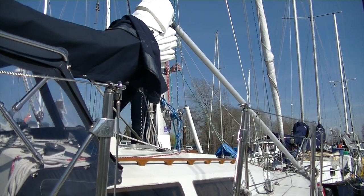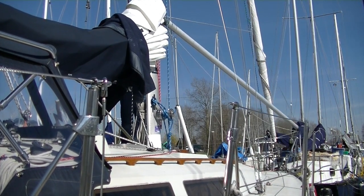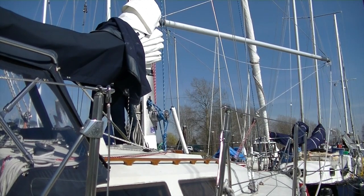And once I've secured the position of the pole at the mast, now I'll use the topping lift to raise the front end of the pole. And now you can see that bottom bridle a little better attached to the downhaul.